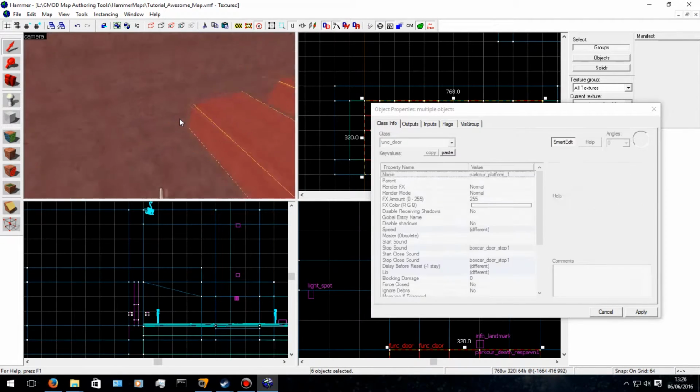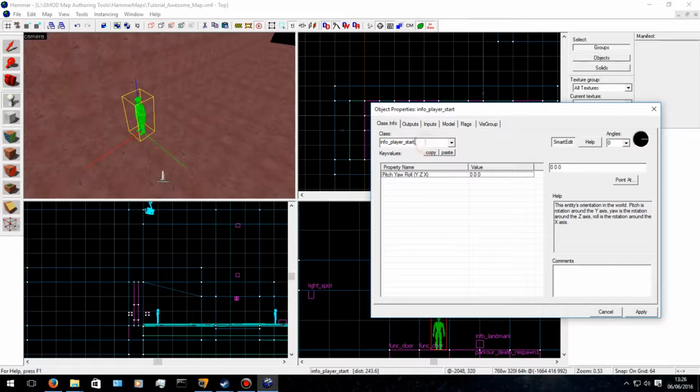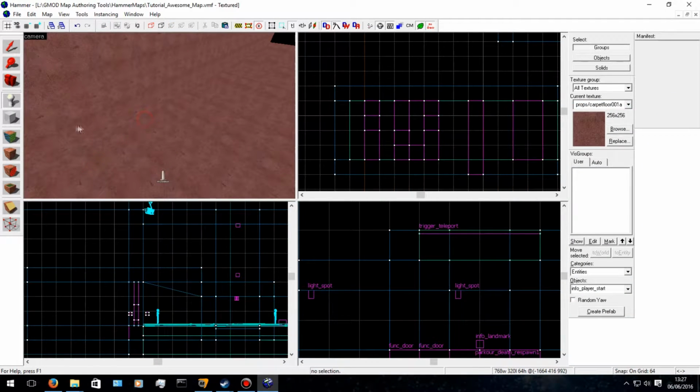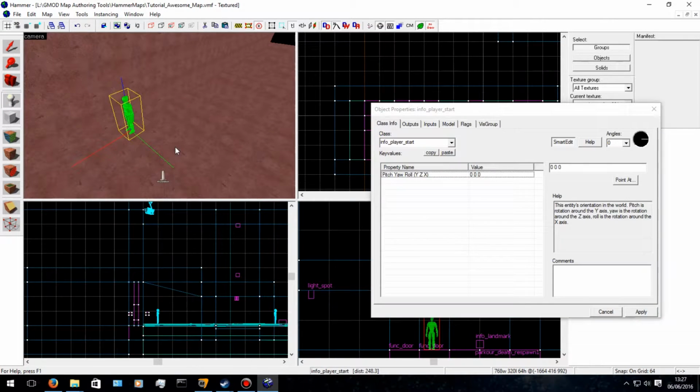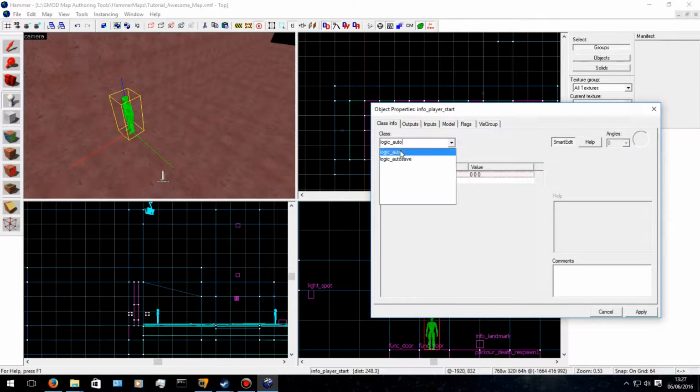And we're going to do logic auto. So logic auto.